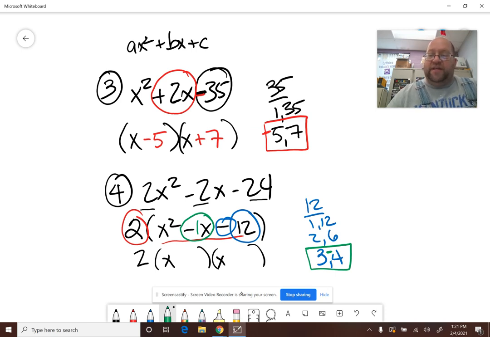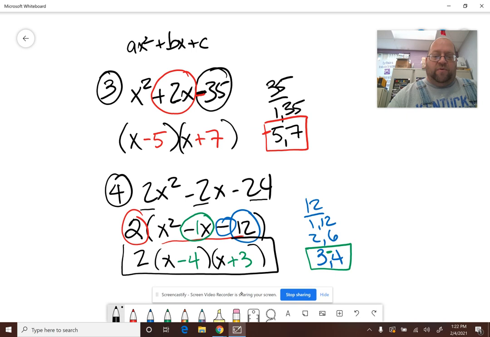So, and here's the other thing. It doesn't matter whether the 3 goes here, the 3 goes there, as long as you've got the signs right on them. So in other words, I can make this a plus 3 and I can make this a negative 4. It doesn't matter about the order because remember, multiplication is commutative. So when you multiply it out, it's still going to end up being the same thing, okay? So this would in fact be our answer for that particular one.